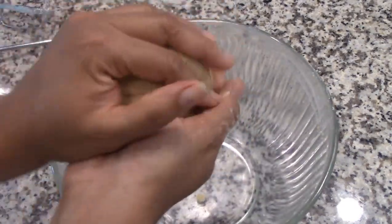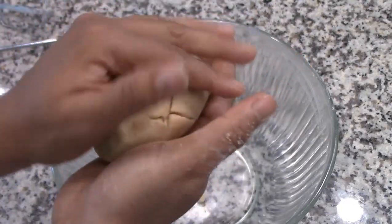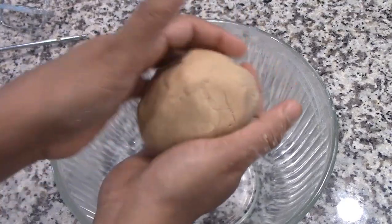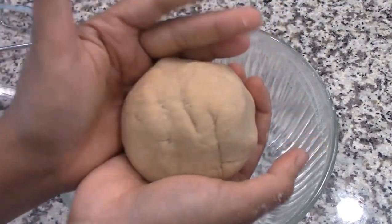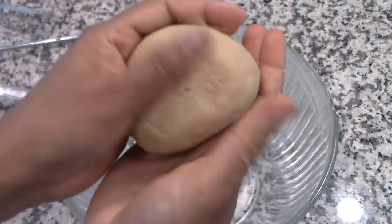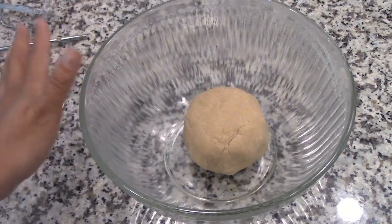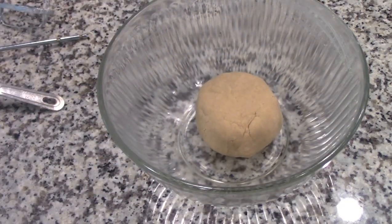Alright, now it's ready and it is non-sticky. If it doesn't blend and you haven't added enough butter, you can always add like a 1 tablespoon of water or as needed, but it has to be like a tight dough, not a very loose one. So I'm just going to go ahead and rest it for another 5 minutes. You don't have to close it, just rest it for 5 minutes while we get the tray ready for baking.